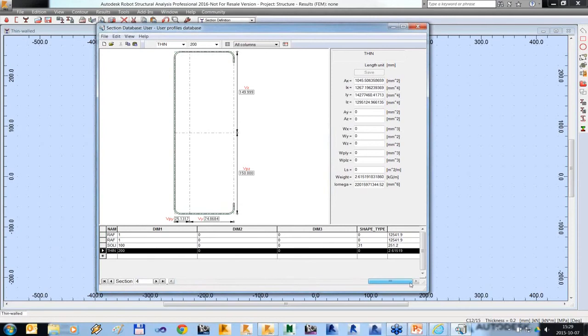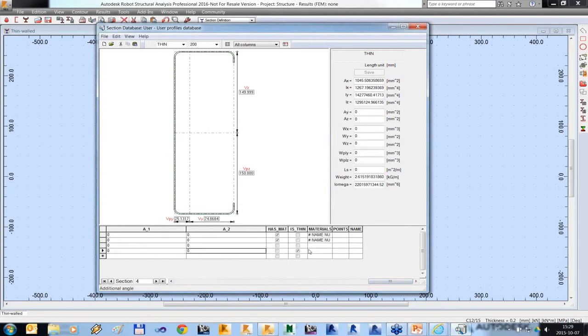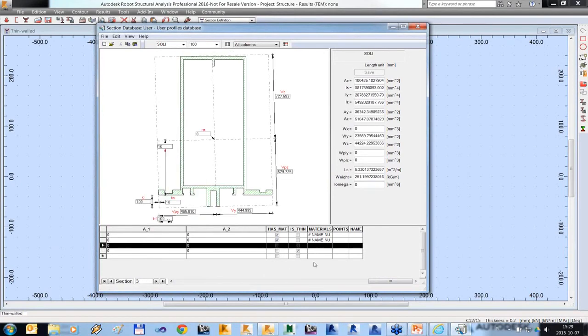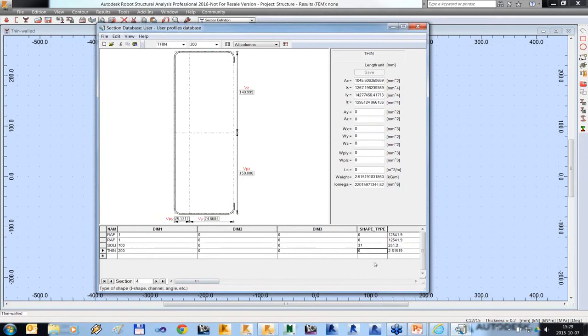When we scroll to the far right end, we can see the checkboxes here. As you can see, the C section is a Finwald section. This one is the solid section. To design the Finwald section properly, we need to adjust the section type. As for now, you can see the section type is equal to 0.